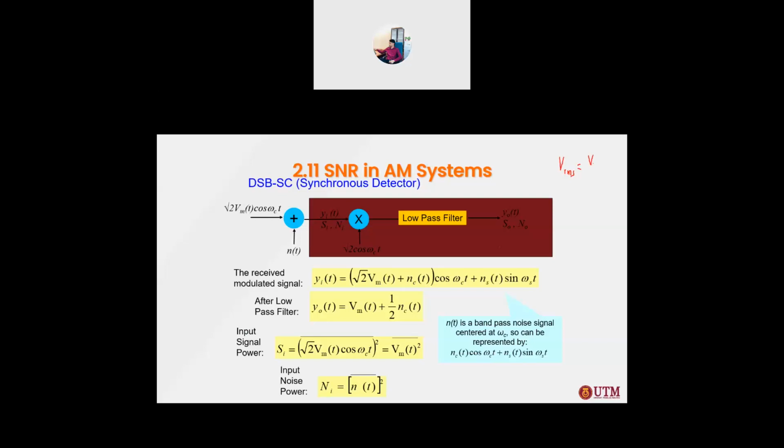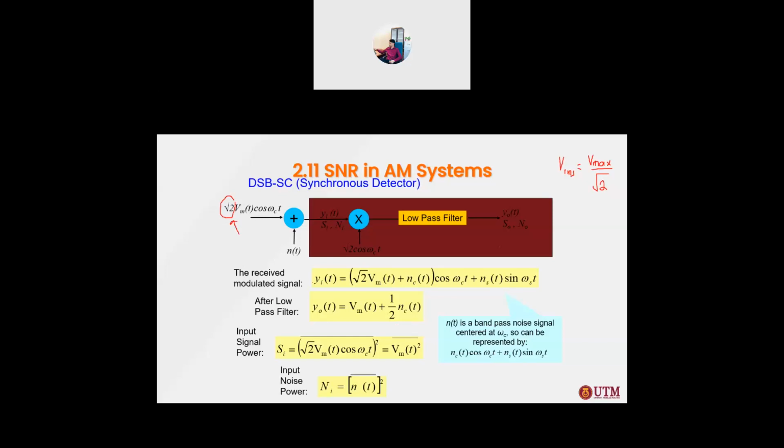But you know this one already, you learned from your secretary and other subjects, electrical side. VRMS is usually Vmax over the square root of 2. So that's why we introduce the square root of 2 here. In the end, it's easy to cancel out. If we have another square root, then it will cancel out here. That's why maybe you are wondering why we suddenly have square root of 2. Why don't we just have Vm cos t?